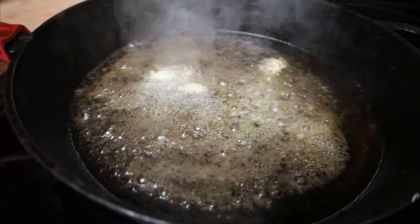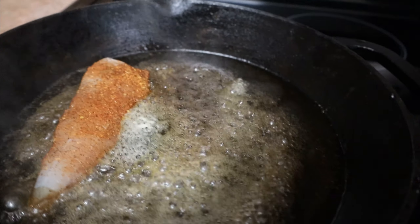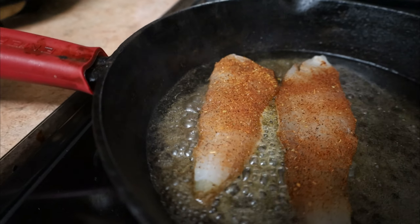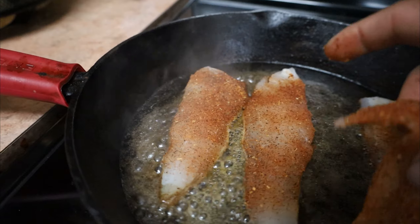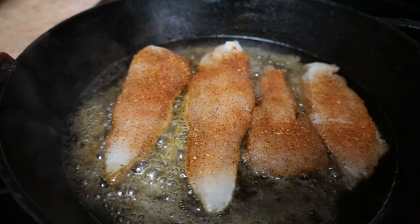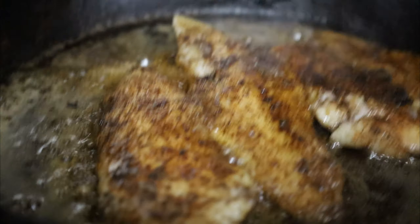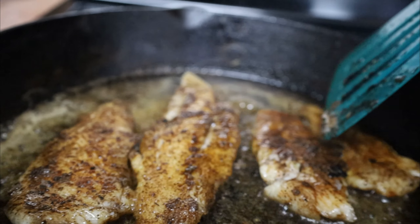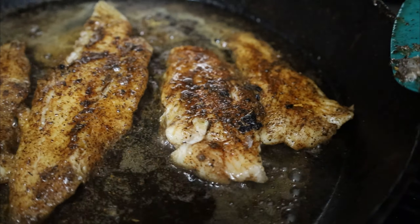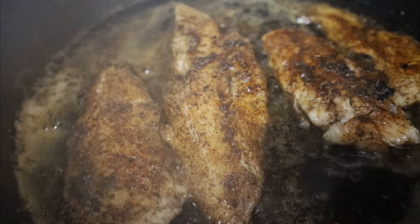Alright guys, we have the cast iron skillet boiling. Now we're going to add our blackened fish. Lay them down — lay them away from you so you don't burn yourself. Now you'll want to let these go for about a minute to a minute and a half on each side, depending on the thickness. When the meat looks white on the sides, I'm going to flip them. Alright guys, I just got them flipped — I couldn't do it on camera, I'm here by myself, it's kind of hard to flip and record at the same time. This is what they look like — nice brown, almost like a burnt tint to it. That's what you want with blackened seasoning.